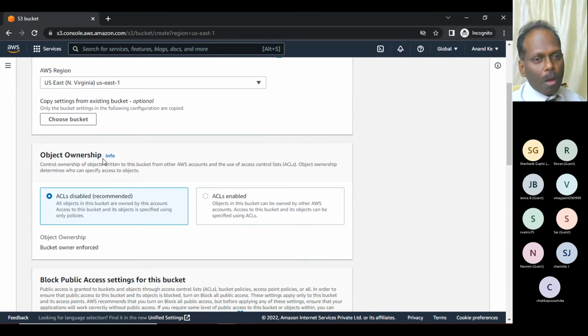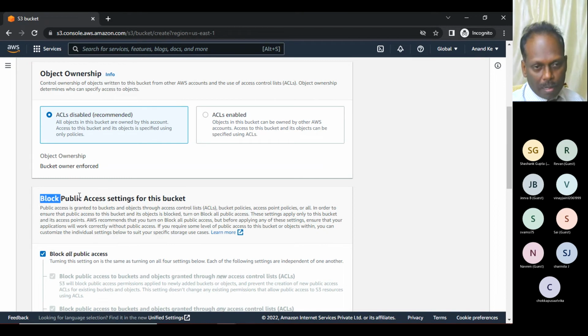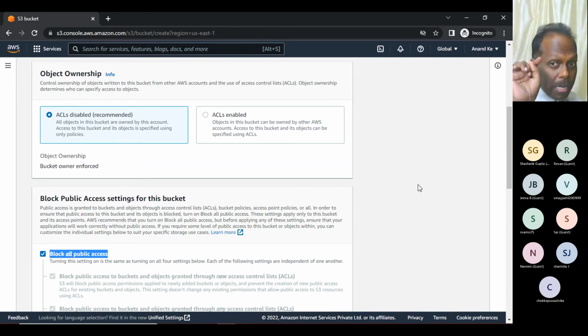You can see this one, object ownership. This is called ACLs. It's disabled. We will learn later how to enable it. By default, you can see block public access. Block all public access means that whatever bucket data is there is only for you, not for everyone.